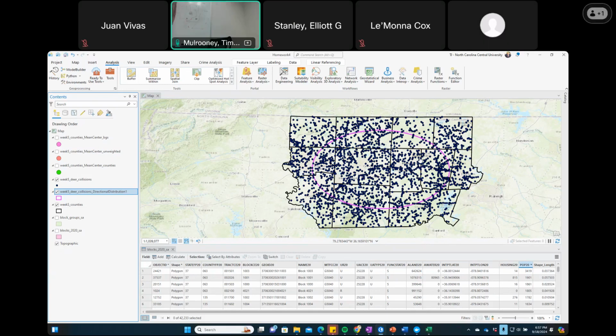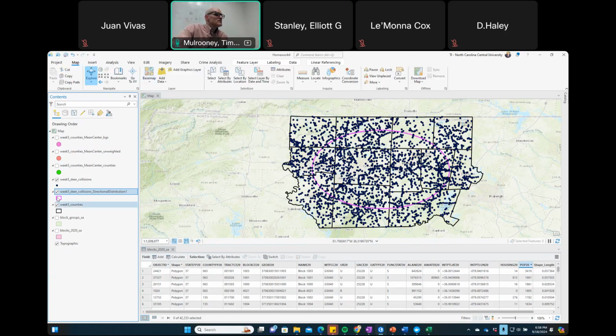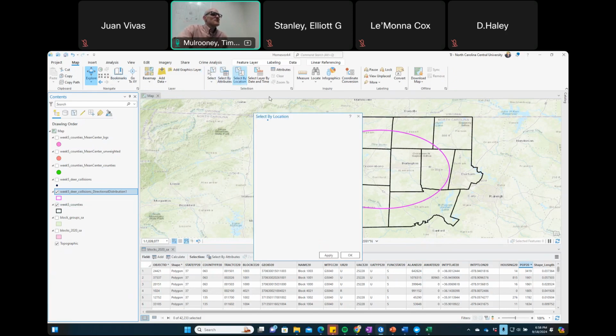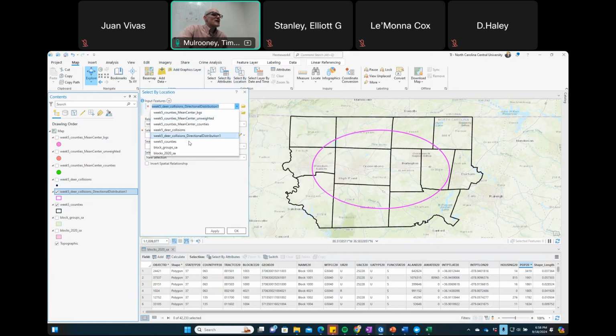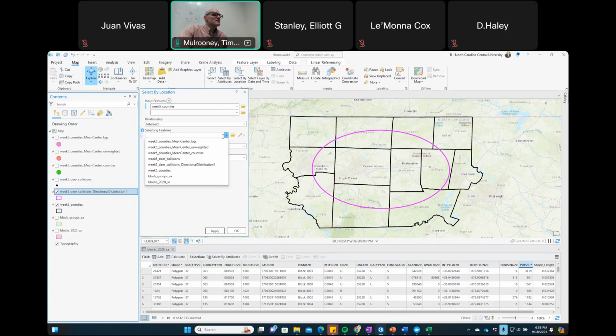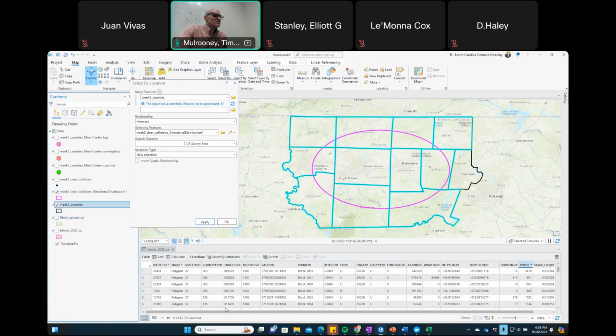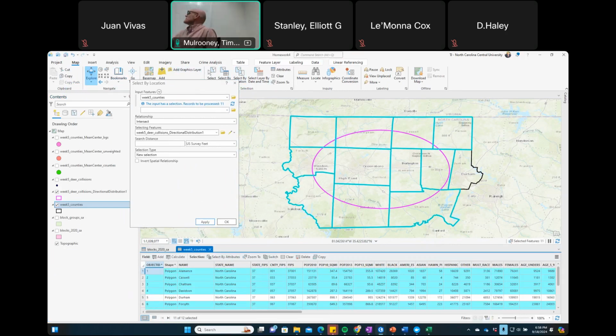How many counties intersect with them? Okay, all but one, but let's go through and run it because you're going to have to do this next week. I just want to make sure everyone knows how to do it. So now we're kind of starting to put these things back to back on each other. So just for the heck of it, even though I know that, what's this last question ask? How many counties intersect with this standard deviation ellipse? Okay, so I'm going to go to select by location. What do I want to find? I want to find all the counties that intersect with this ellipse that I created. And how many of them are there? Just for the heck of it. You can see there's 11 out of the 12 of them that intersect with this ellipse.